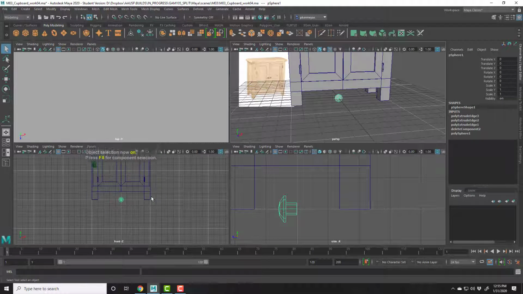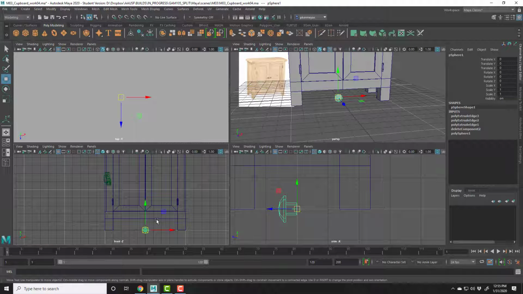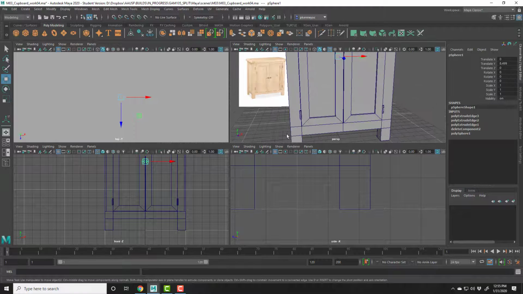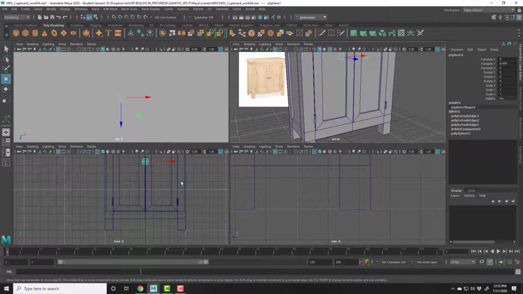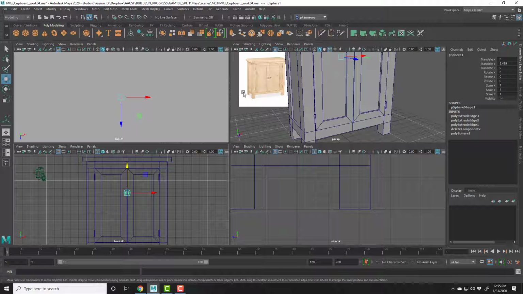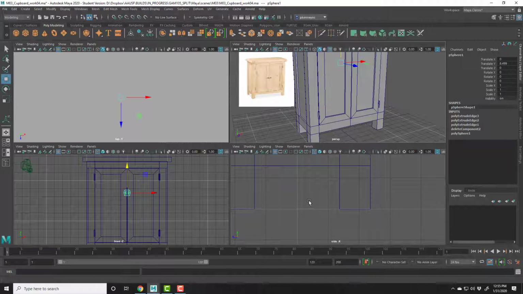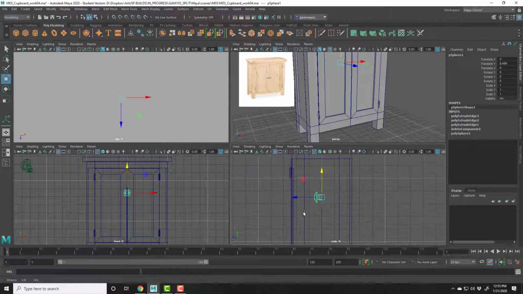Go back to our 4 view, use my scroll wheel, move this around, and then we can kind of work to 2 views here, maybe even 3 to get this out.